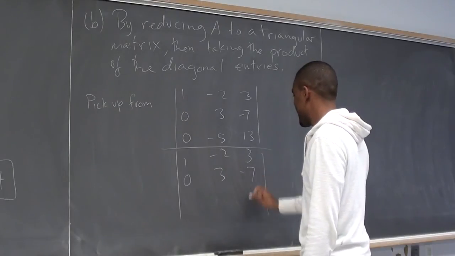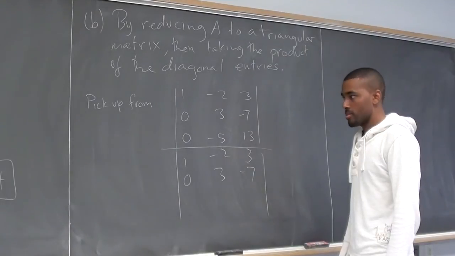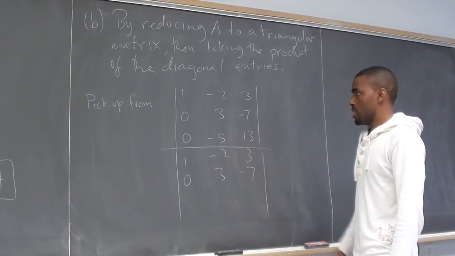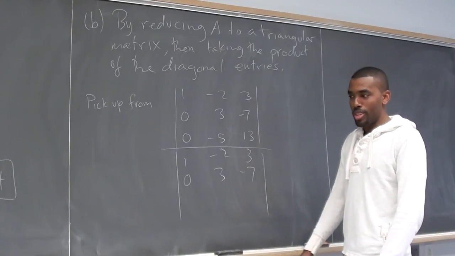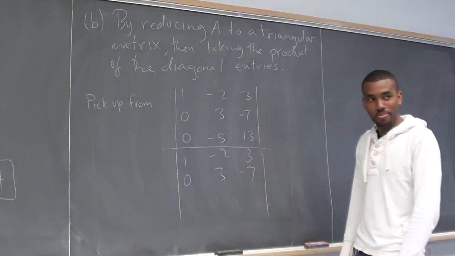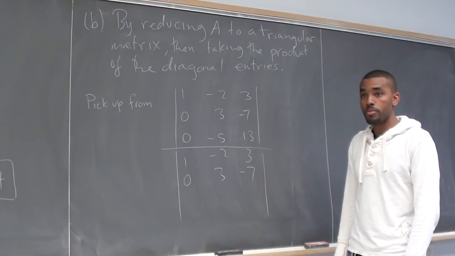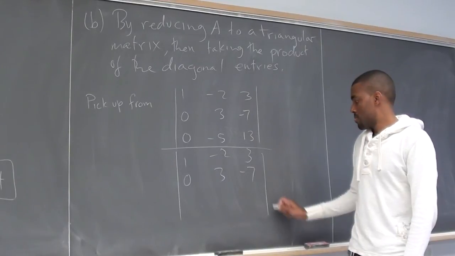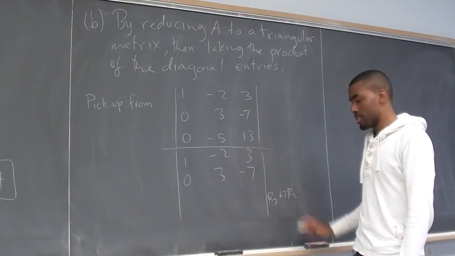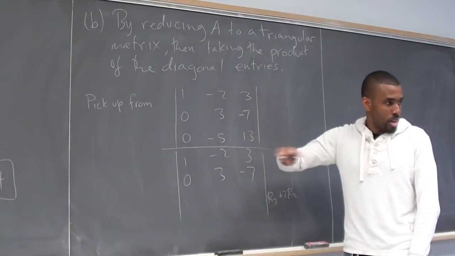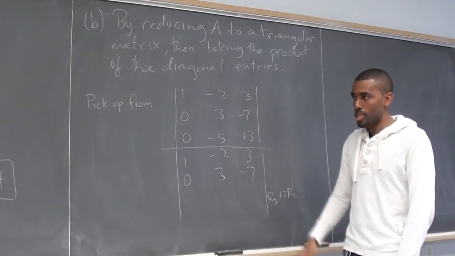Okay, so you want to change this guy, you said? No, row 2 times 2 makes 6. Now add that to row 3 to get 1. Row 2 times 2 is a type 2 operation, and I want to use type 3 operations. So R3 plus 2 R2. 2 is a constant, so R3 plus 2 R2, that's a type 3 operation, right? Yes. You can do other types, but I want to avoid them for now because I have to explain how they affect things. Next time we'll talk more about that.